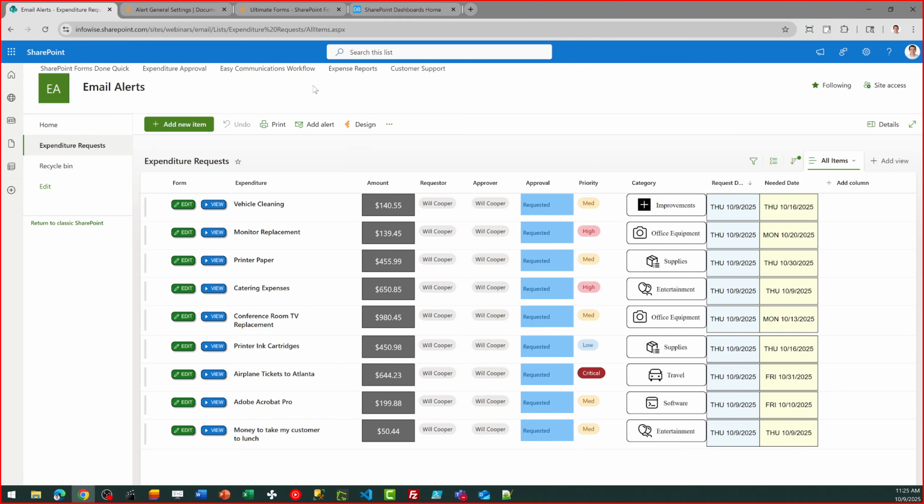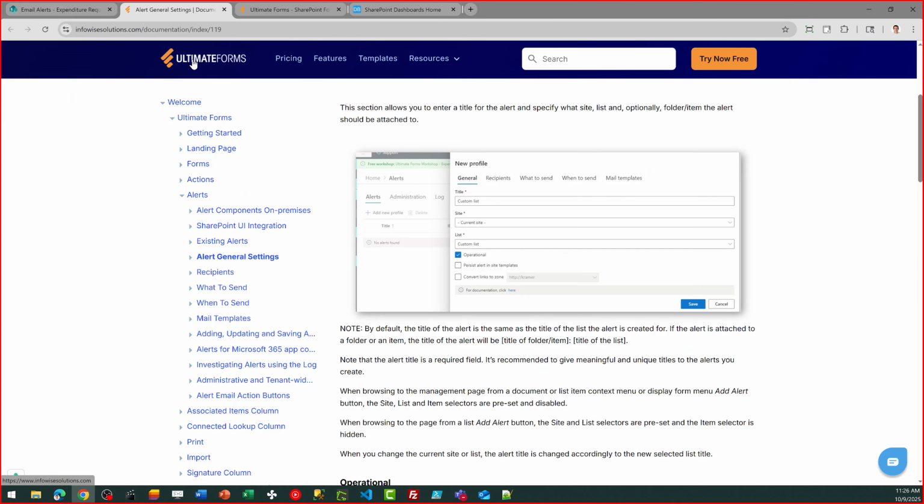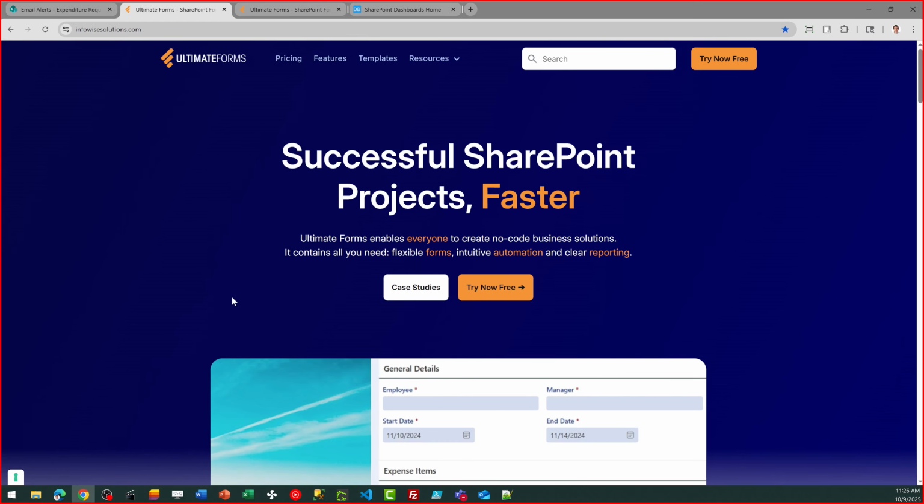All right, as we're thinking about that, let's talk a little bit about how you can access this and try this out. One thing that's awesome with our software, you can find out for yourself. You really do need to find out for yourself if you want to adopt this system. If you download our software, you can go to the InfowiseSolutions.com site. It is our full software. It's a time trial. It'll run for up to 30 days, but there is everything in our software.